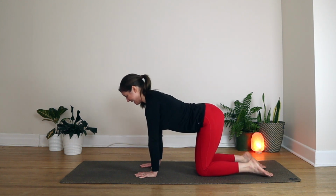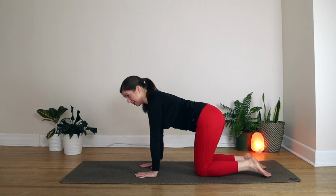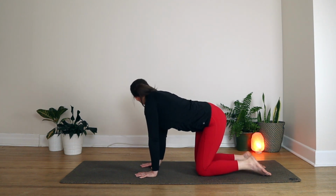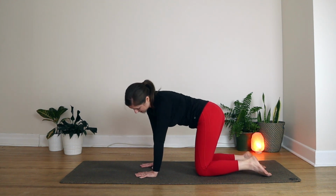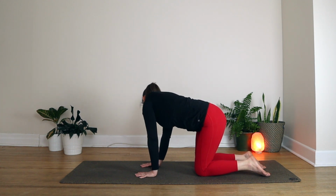We'll come back to center now, back to a neutral spine. Bring your hips over to the left and look back over your left shoulder. And then hips can come to the right, look over your right shoulder. Maybe do a few more like this. Stretching all through the sides of your body.